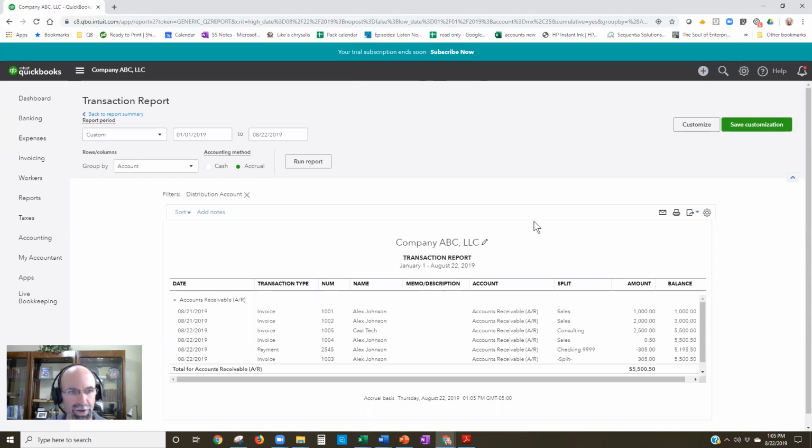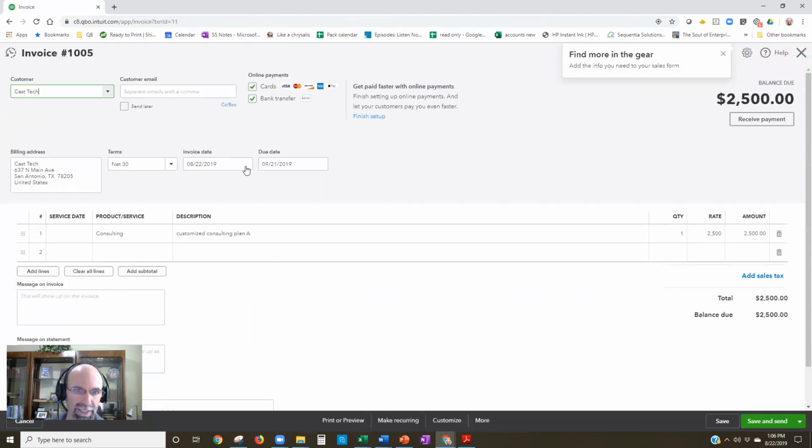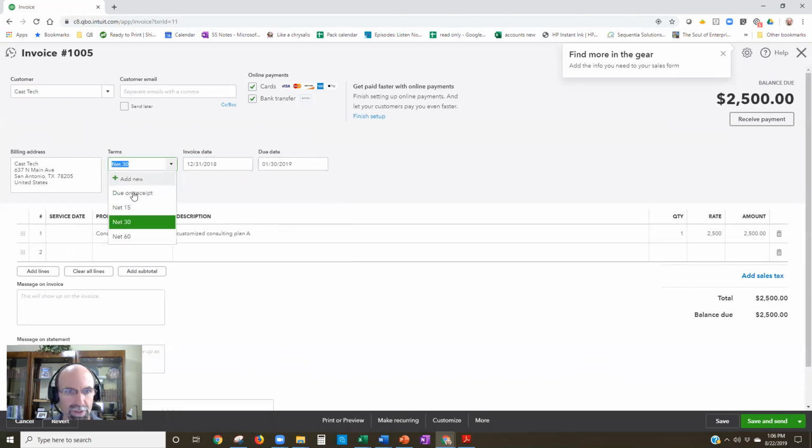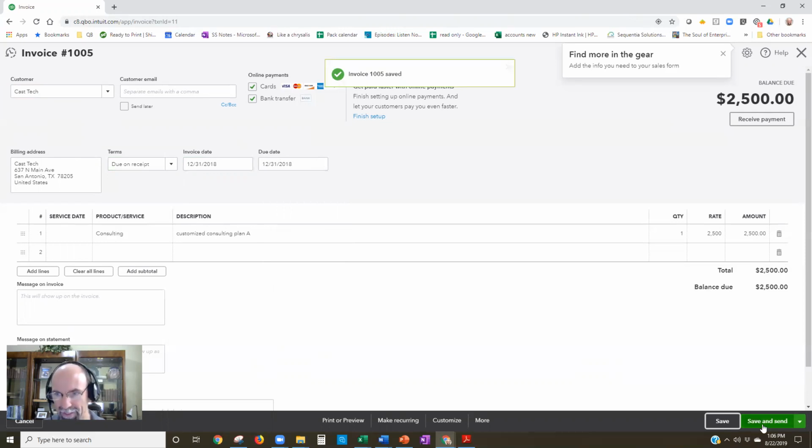Awesome. Okay. So another method here is I'm going to open up that invoice that I just created. I'm going to actually go back in time. Now, when I say back in time, I mean fake it so that it's overdue. I'll make it a January 1st invoice transaction. Oh, what the heck? Let's go back to December 31, 2018, crossing a period here. And we'll make it due on the same day, due on receipt. Okay, so save. Keep in mind that it's August 22nd, 2019. That's a long time between.